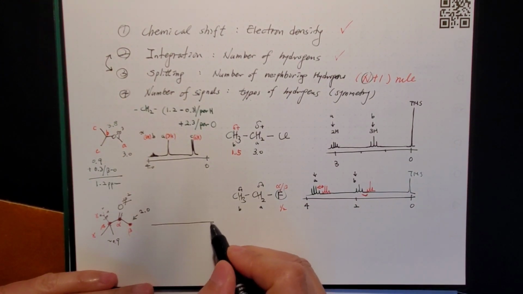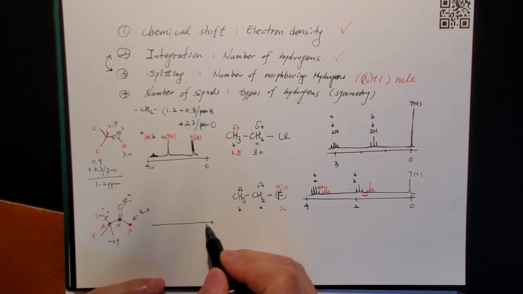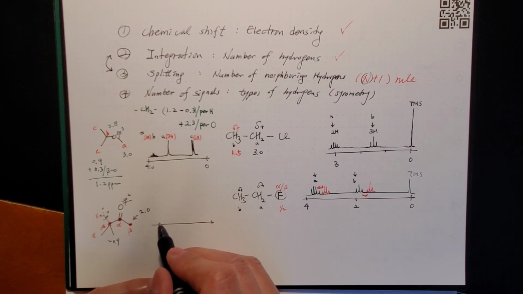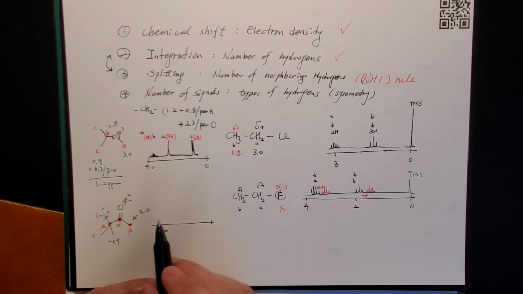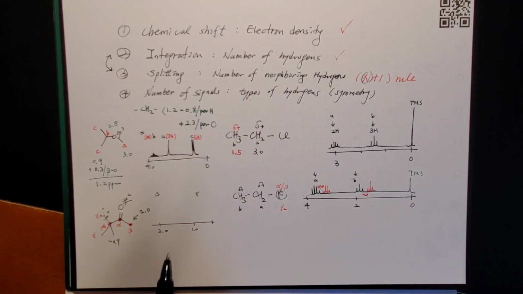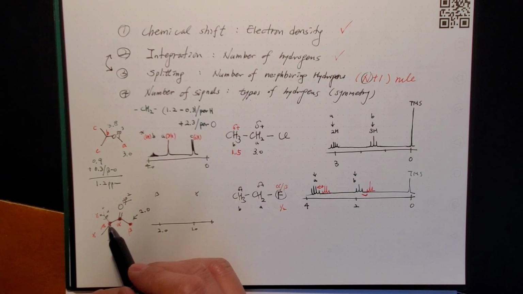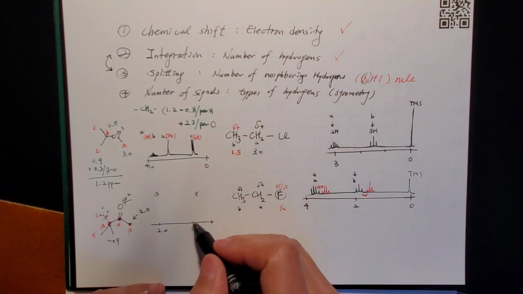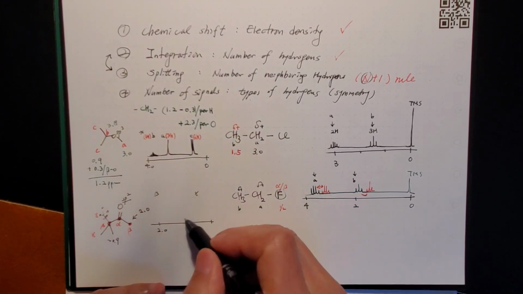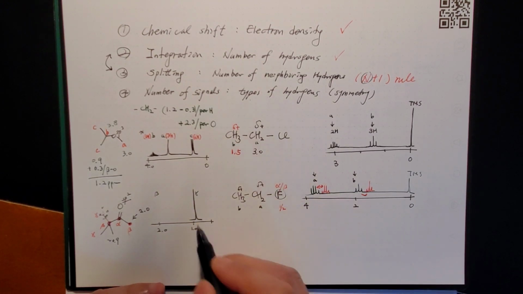Therefore, on the spectrum, I don't show TMS anymore. You expect to see some signal up to 2.0, 2 point something. There you have the beta hydrogens, and around 1.0, still slightly less than that, you see the gamma hydrogens. The gamma hydrogen has how many neighbors? No neighbor hydrogens, right? So no neighbor, singlet. And there are 9 hydrogens. So very tall, especially a singlet. All 9 hydrogens show the same absorption.